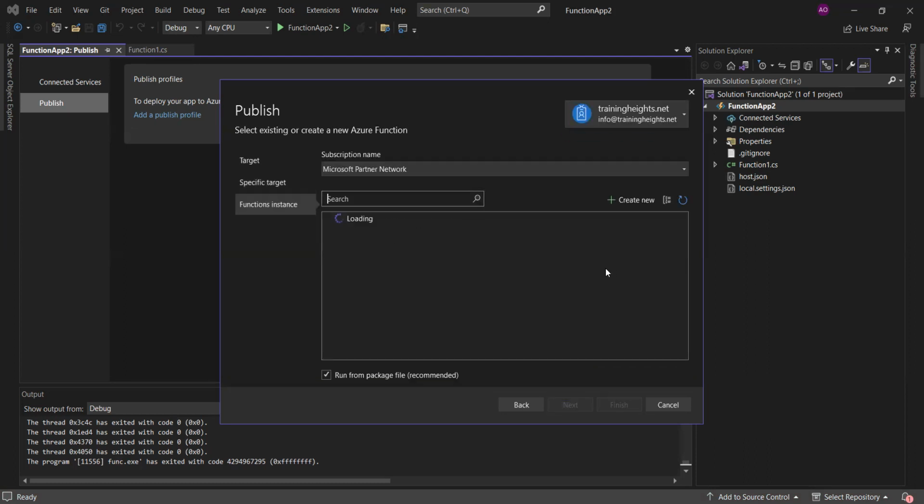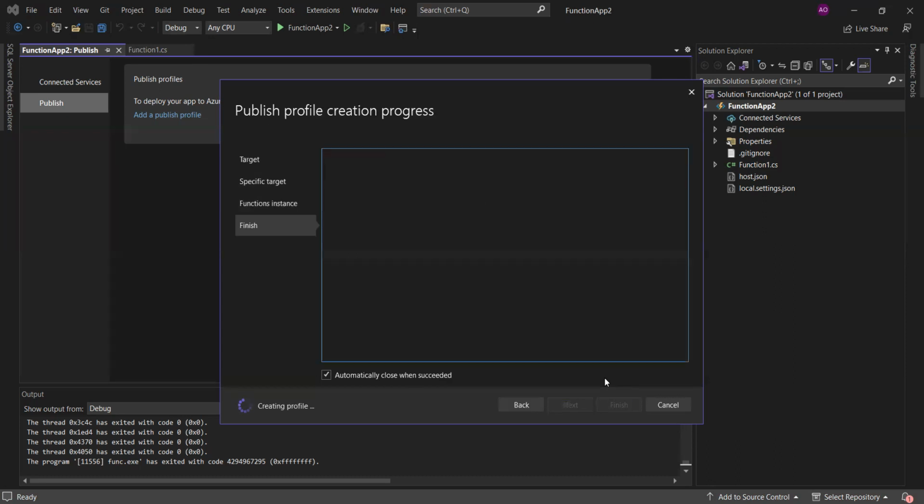So you can see my Azure subscription is already added. So I can easily find what I'm looking for. So I'll just navigate over it. You can see what was created. Click on this. Need to select that. Then I finish.